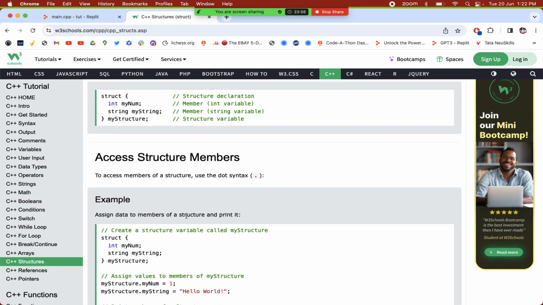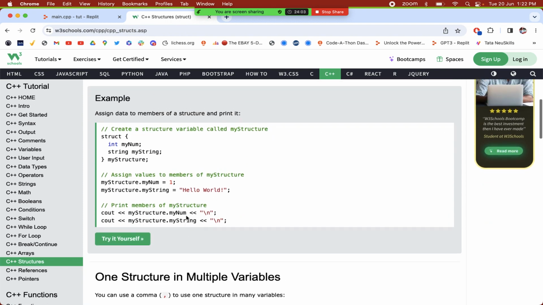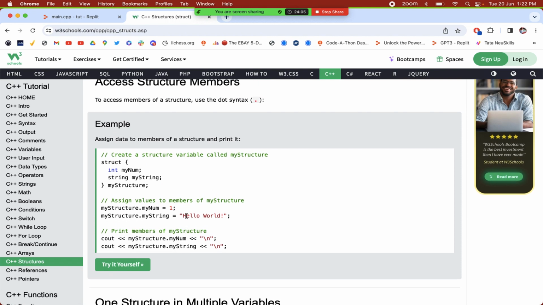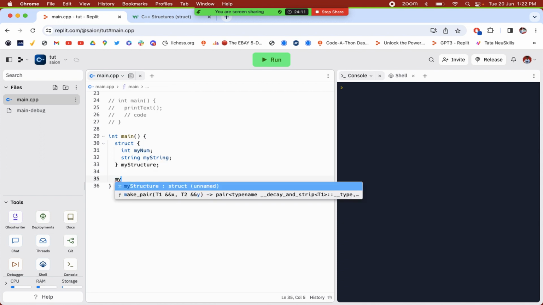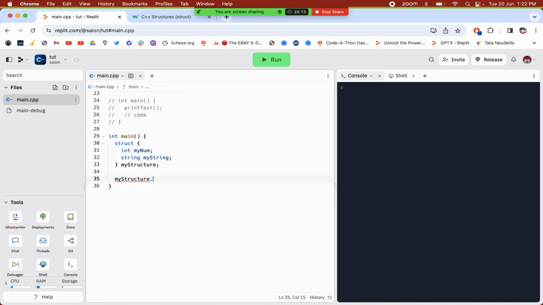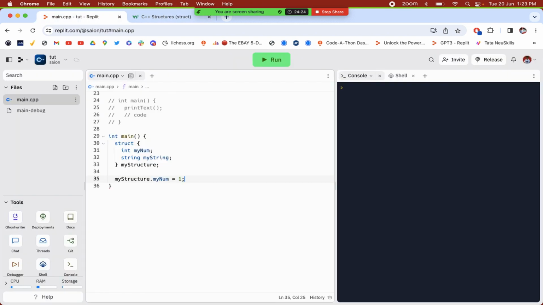Now we'll actually see how to use it, right, and how to access the structure members. So to access the members of a structure, we can use the dot syntax. So this is the dot syntax. We can say whatever structure we have, like myStructure. So we have myStructure, it's myNum we have to access. So this will say take myStructure and access its myNum variable, right, and that is equal to 1, right?